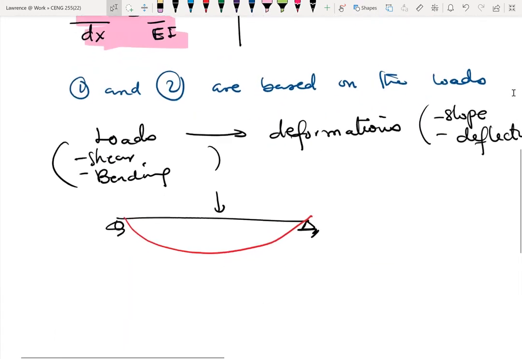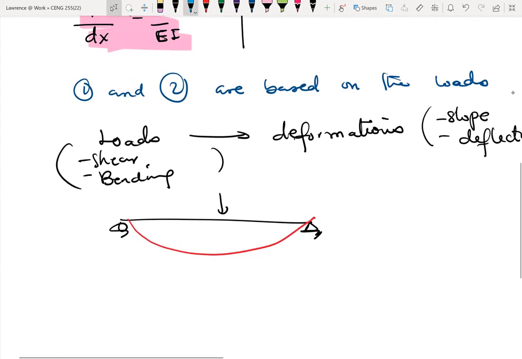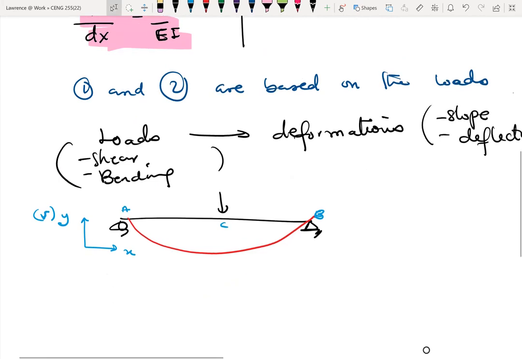So, for example, if I have something like this, if this is x and this is y, some books will say v is fine, whether it's v or y. I mean, small letter v, okay, or y, it indicates the deformation. So as I move from A, sorry, let me just go back. As I move from A to B, my deformation can easily be calculated. At A, my deformation is 0. At C, my deformation is maximum. And then as I go to B, the deformation will slowly decrease to 0.